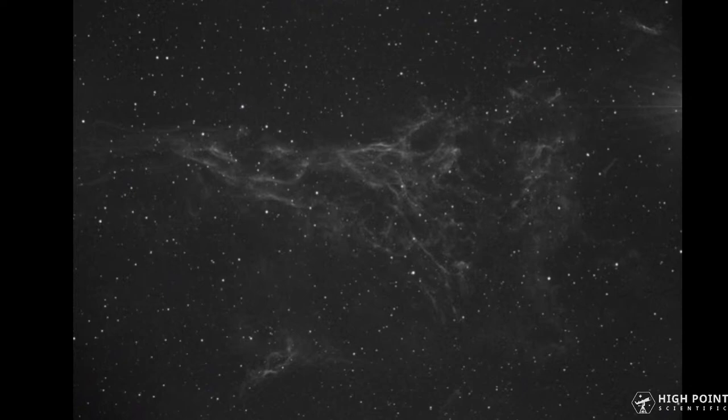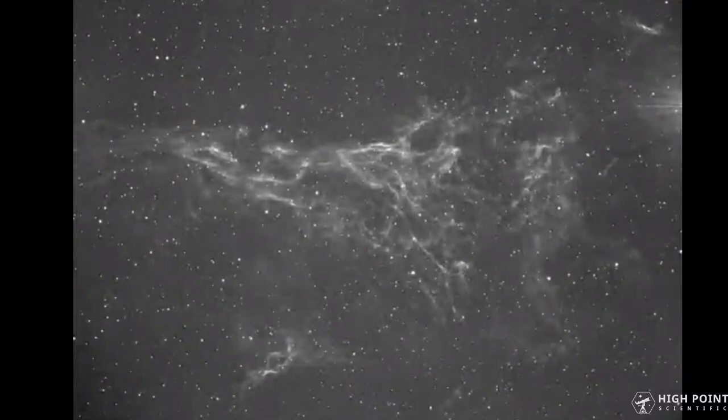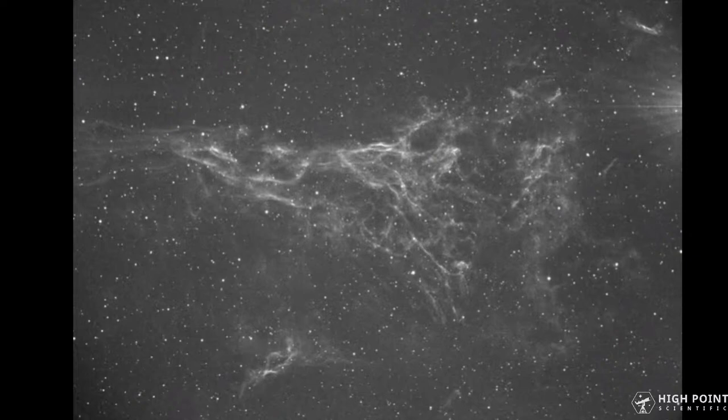Beautiful. And we just have that final sub exposure come in, and that is a beautiful shot. Look at all the detail that you can see. That's so much nebulosity. Again, this is a remnant of a supernova that occurred 10 to 20,000 years ago that was visible from the Earth when it did. So this is a star that is long dead, that has exploded and has shot out its cosmic guts into space. And it's just beautiful to see.